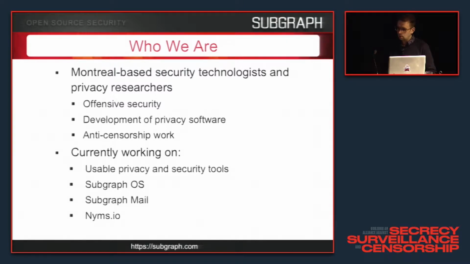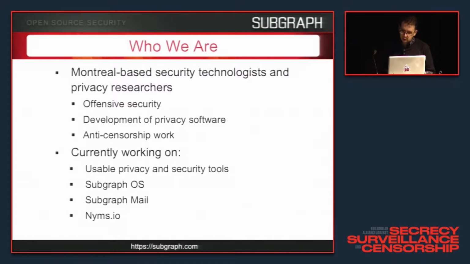We've written a Tor client in pure Java called Orchid, and we've done some anti-censorship work, particularly around Iran following the 2009 election and things like that. So this has been an area of interest for us for a long time. We're working now on usable privacy and security tools. Sander mentioned web vulnerabilities, like cross-site scripting and SQL injection. So we have a tool that's actually pretty popular. All the software we write is free and open source. We have a tool called Vega that actually looks programmatically for those. I don't know if you've heard of it, but it's used by lots of people. So we wrote that in the past.